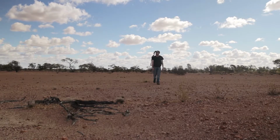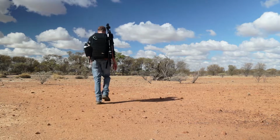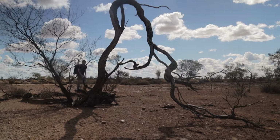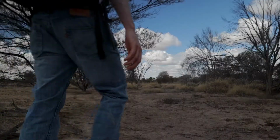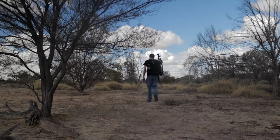So now I am just completely off trail, just wandering through the bush here. And I always take a compass and I always try and stay on a direct heading when I do this, just so I know the exact way to get back. So I'm heading directly southeast, so I know I'll have to head northwest to get back out. And I haven't gotten too lost yet, so I think I'll be alright. And I won't be going too far in, like I said, just maybe a mile or two. Just want to scout out these thick trees up here and see if there's any wildlife.